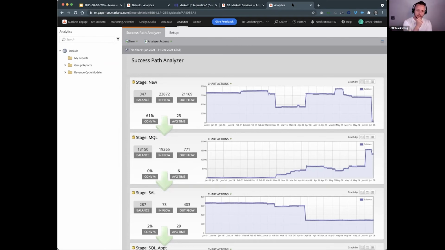If you're focused on driving conversions through your business, you're looking at each stage and thinking about, okay, so I've got 347 names in my new pot. What am I going to do in order to make those MQLs? What do I need to do? Either data collection, validation manually, whatever the process might be, you're going to go and spend some time on those to get them through the process.